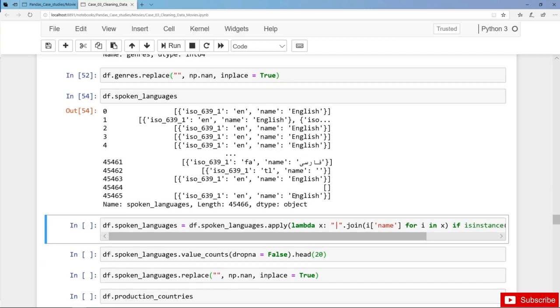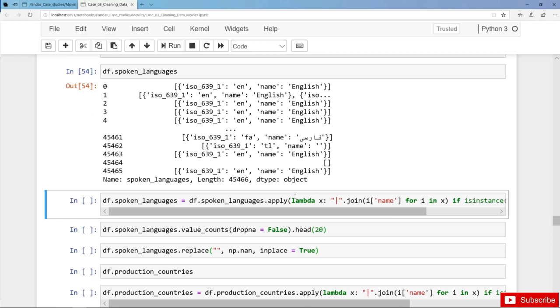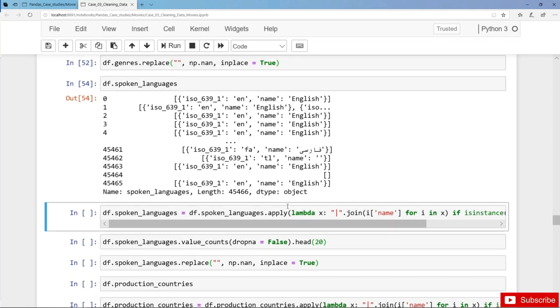And actually, we apply the very same lambda function on spoken languages. And also here we are only interested in the key value pair with the key name. And we are actually interested in the value, for instance, English. So we iterate over the list and take all languages and join all languages with a pipe.